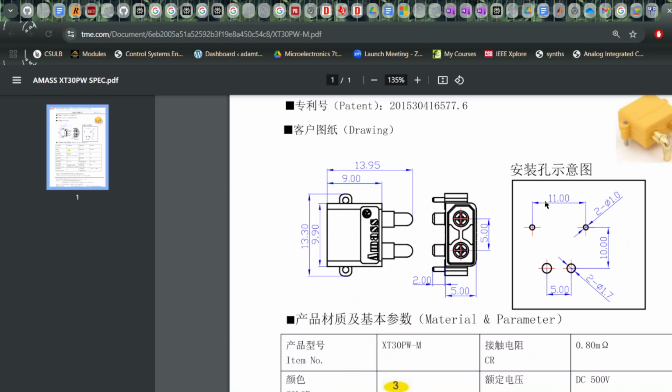So we might have to do a little bit of pen and paper math here to try to figure out how far away this is from that one. We know it's 10 millimeters up, but I don't know how much in that X direction it is. So assuming that they have symmetry right down the middle, which it looks like it does, and this one is 5 millimeters and this one is 11 millimeters, meaning that from the center right here, we have 2.5 millimeters here.